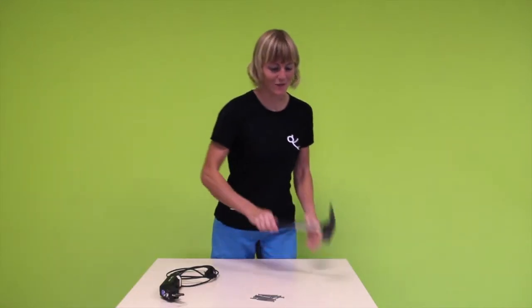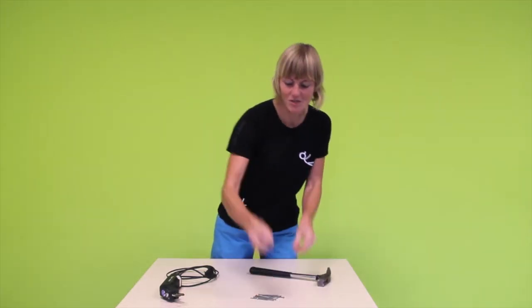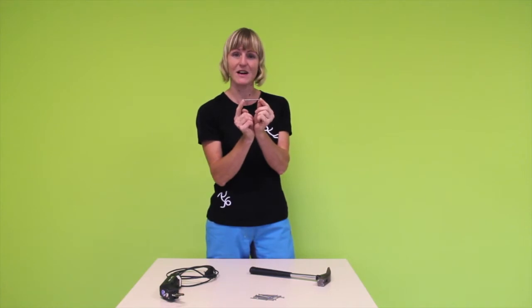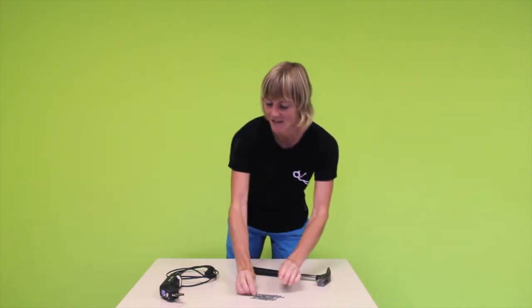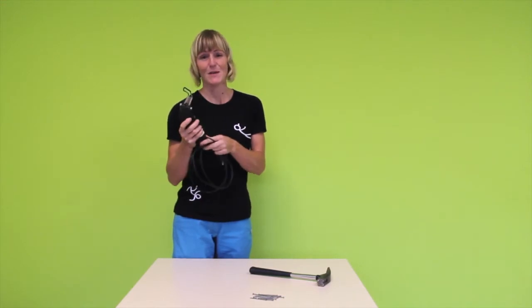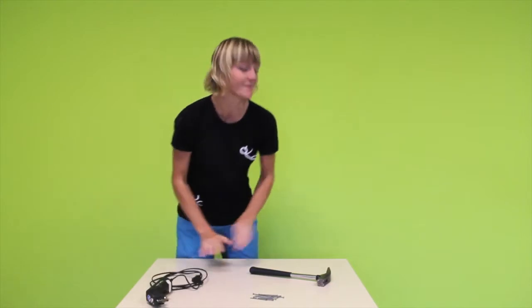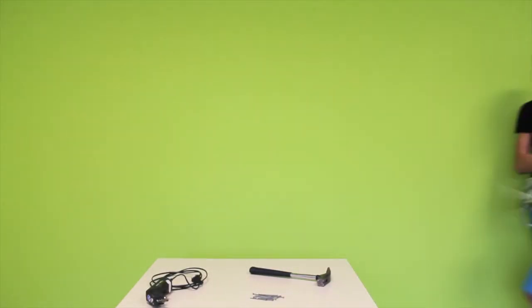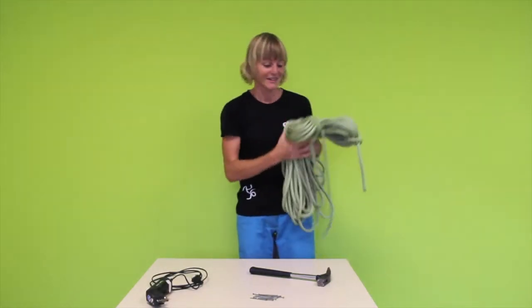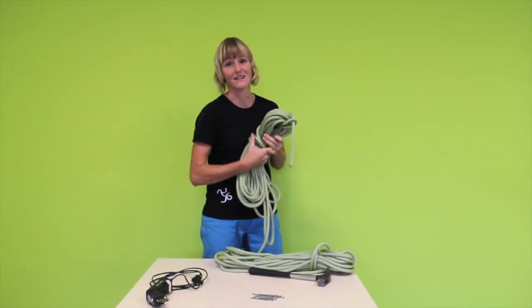To make your mat, first of all, you will need a hammer. You will also need 18 nails of at least 5 centimetres in length. It's great to have a hot knife as well, which you can perhaps borrow from your gear shop down the road or your local climbing gym. Most importantly, you need your old rope. We've cut ours here already into 20-metre lengths for ease of weaving.